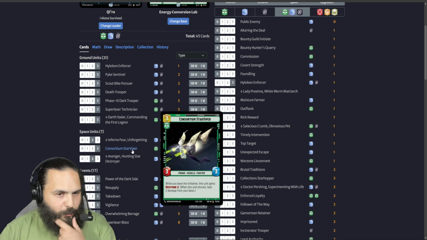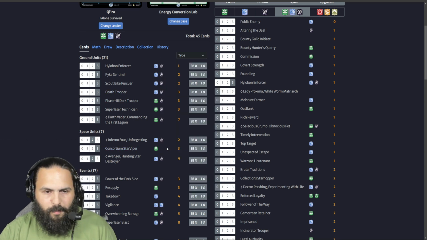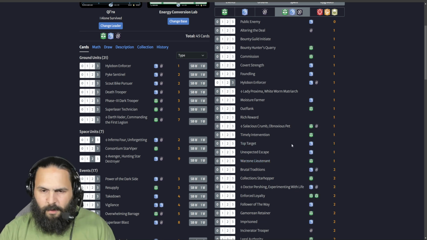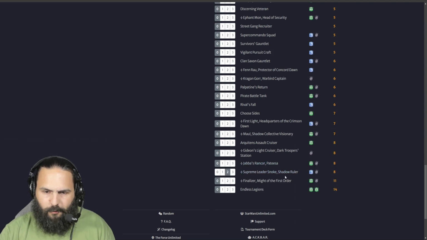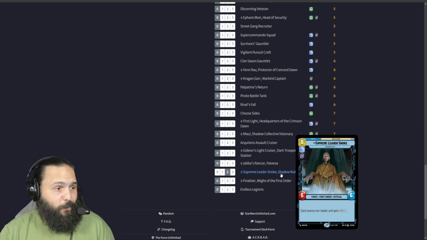Gotten a good amount of 3s right now. We're at 12 3s in regards to units, which feels like a lot, but I don't think that's too bad. Definitely want to run down and grab Supreme Leader Snoke. New unit, 6/6. Each enemy non-leader unit gets -2/-2.